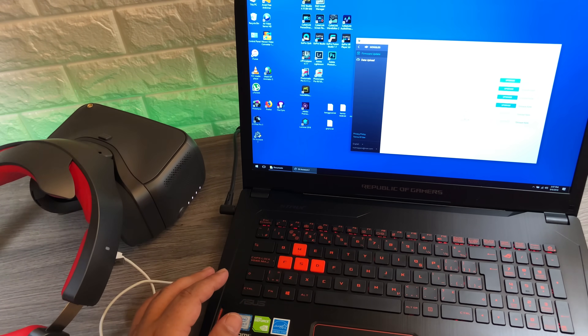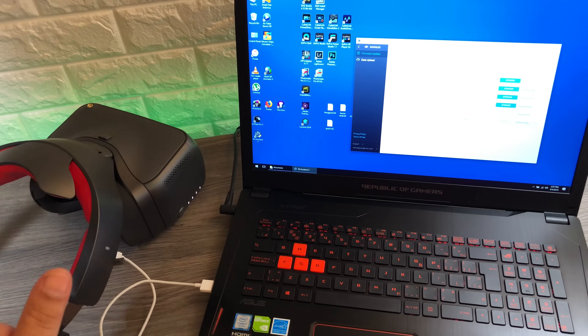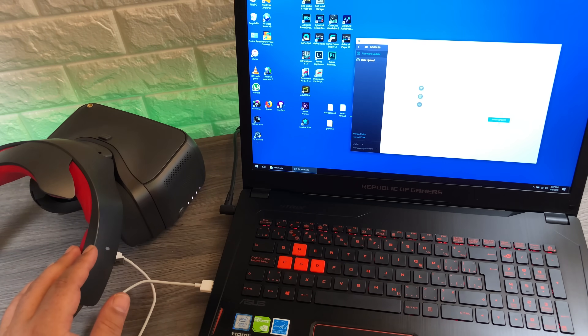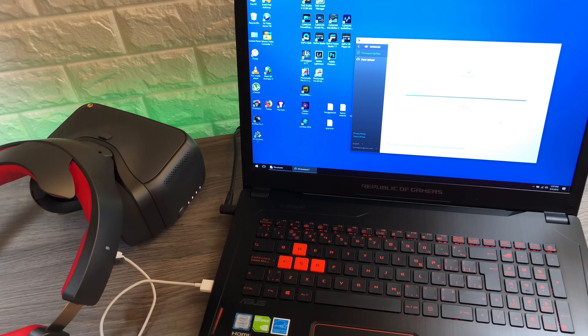As you can see here at the top it says "latest version" and that's the version we want. The end of it is .0600, and that's the one according to the DJI website that we need to make the goggles compatible with the Mavic 2 Pro and the Mavic 2 Zoom. So all we're going to do is click on upgrade, hit start update, and let it do its thing. It could take anywhere from a minute to five minutes, so I'll go ahead and pause the video while it does its thing.